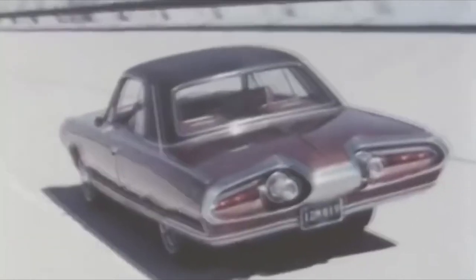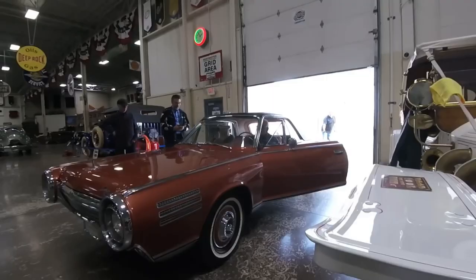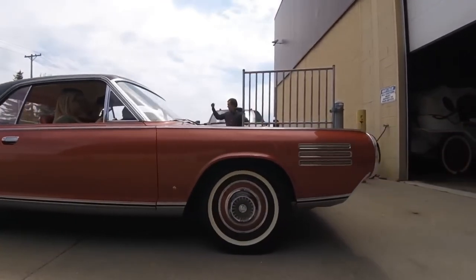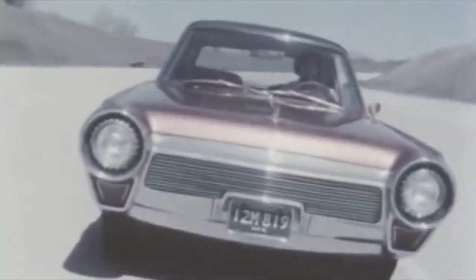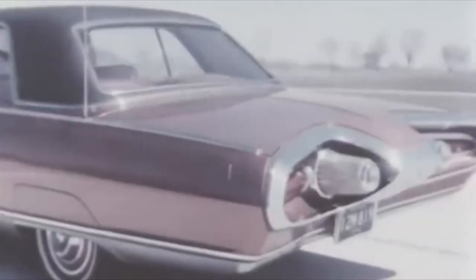The Chrysler turbine car had only one spark plug, no need to change the oil, and no need to warm it up. The engine had a distinctive sound, though noise was significantly reduced. As for fuel consumption, it was up to 12 liters per 100 kilometers, which was good for the 1960s. However, the gas turbine engine is efficient mainly at high loads. With reduced load, as needed in city driving, fuel consumption does not decrease — resulting in much higher fuel usage.